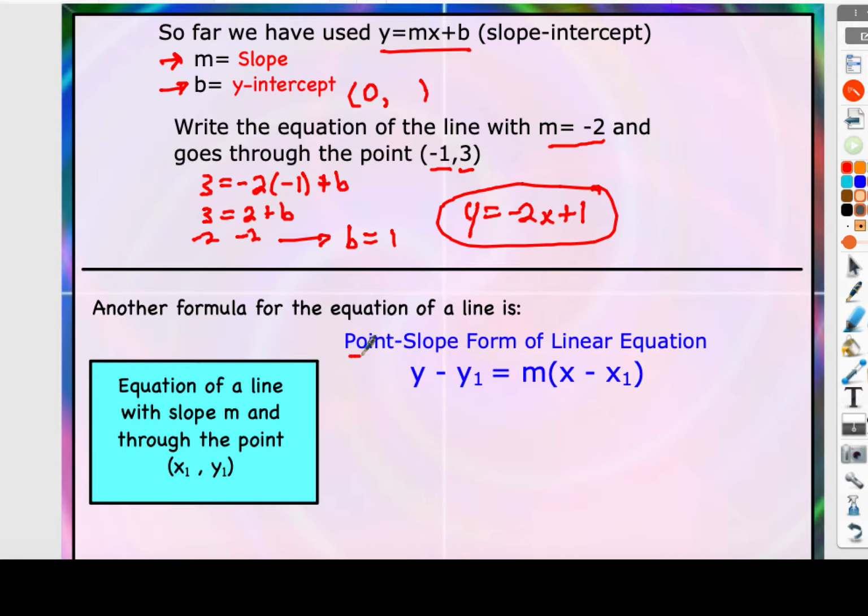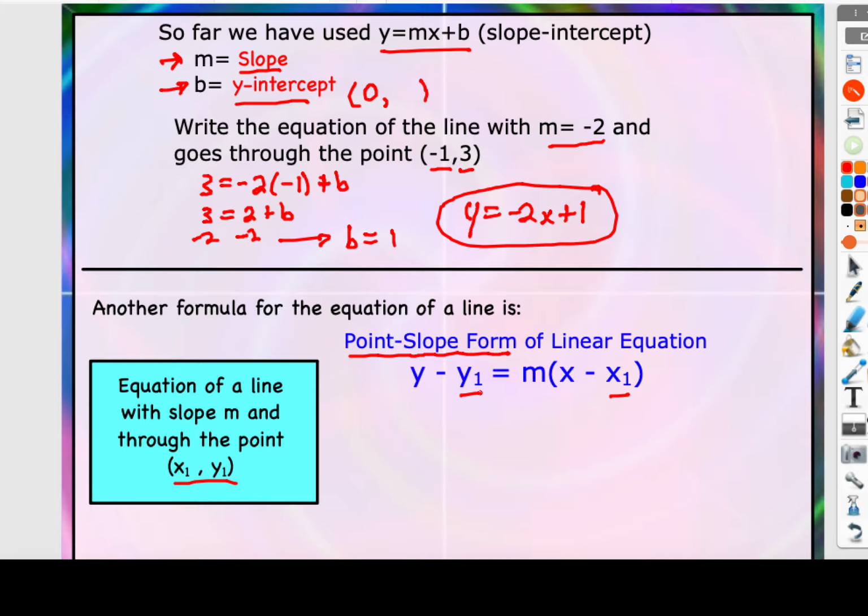Point-slope form, down here at the bottom. Again, slope-intercept form equations need us to know the slope and the y-intercept. Well, in point-slope form, all we need to know is the slope and a point. Any point (x1, y1) will do. Notice that in our equation, we've got a couple of different y values and a couple of different x values. x1 and y1 will be the point that we know. x and y alone are any point on our line.